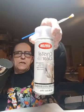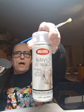You want to make sure you seal it. You can seal with Rust-Oleum 2x clear. You can seal with spray, like a spray adhesive. Somebody said E6000 is really good. I don't know about that. I haven't actually used it. Personally, I like this to seal my cups, or I use Mod Podge.